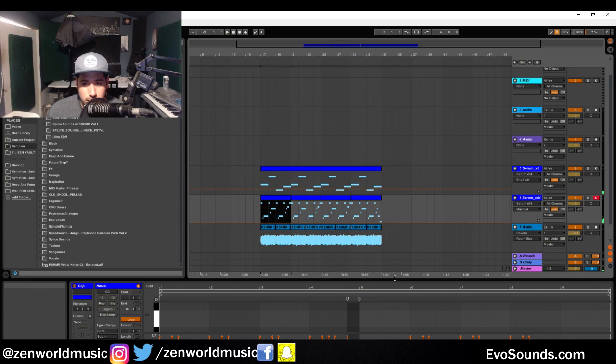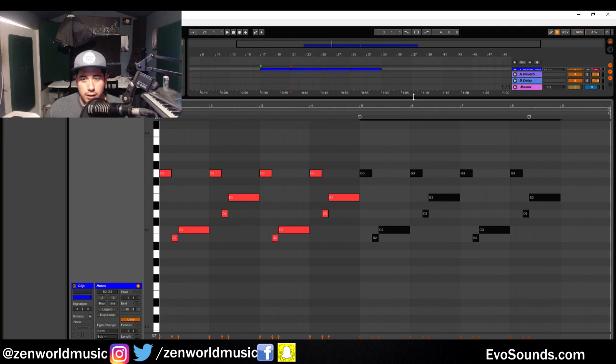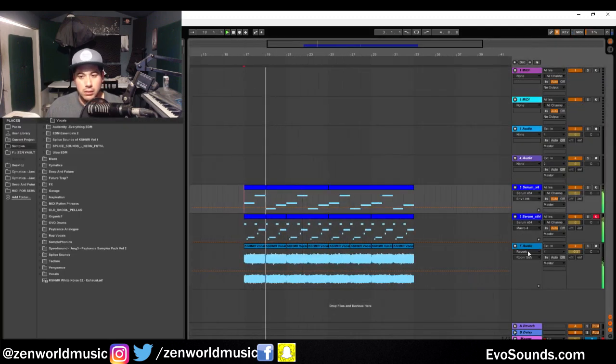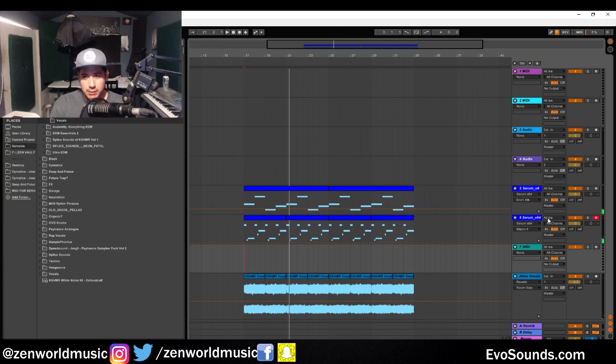Iffy on that last portion of the melody. So for the sake of this video, we're just going to leave it the same as here, just because I don't want to drag the video along trying to find the perfect melody for that. I feel like this needs something in the background, like another melody or an arp, so we're going to do that.